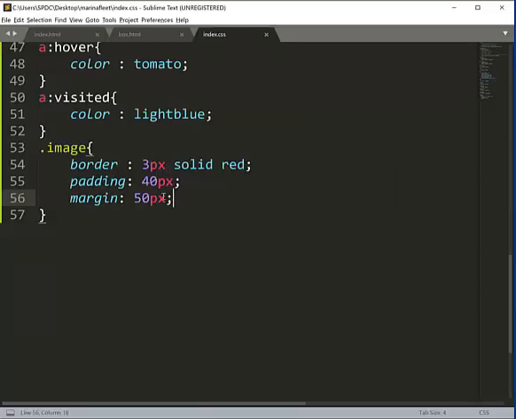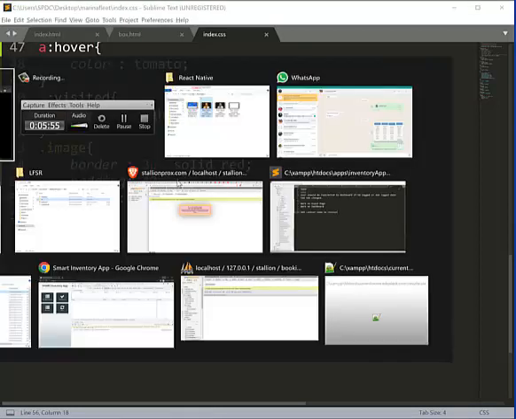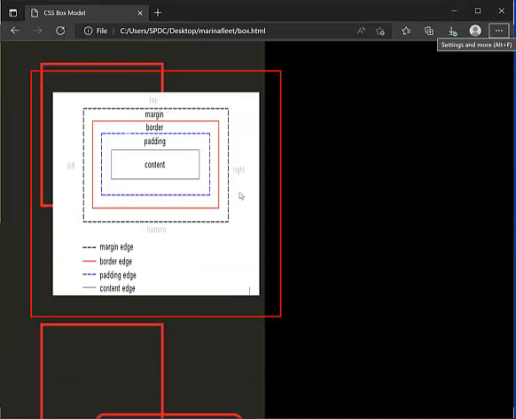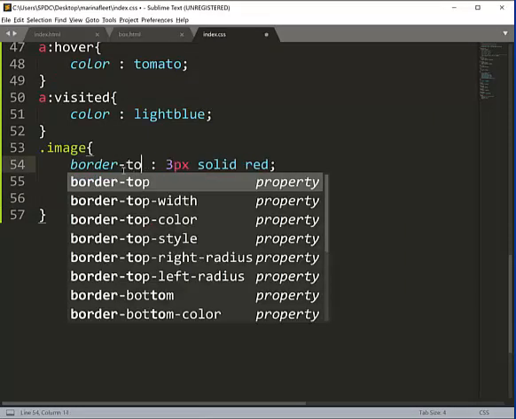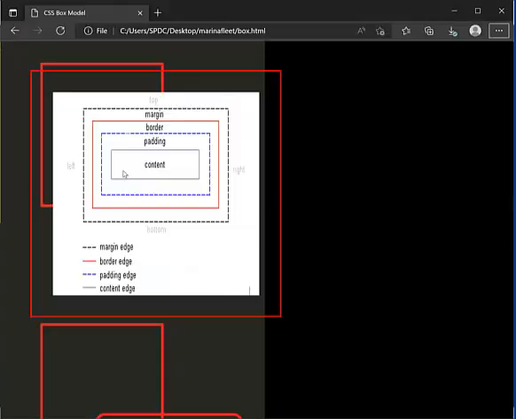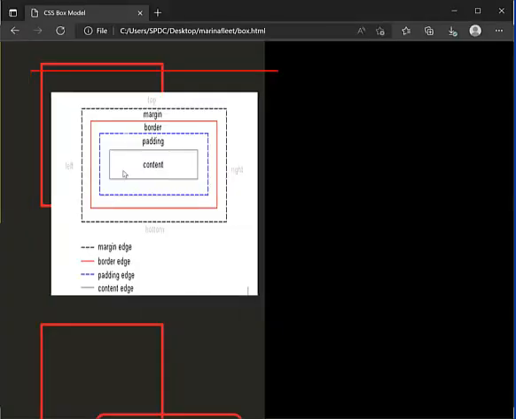Okay. So we also have, as earlier explained, top, right, bottom, and left. So that's how we have padding top, padding bottom, margin right, margin left, margin top, margin bottom. The same thing with border top. So I can decide to add just maybe border top. Say okay, border top like this, and then the border will appear just at the top like this. Okay.